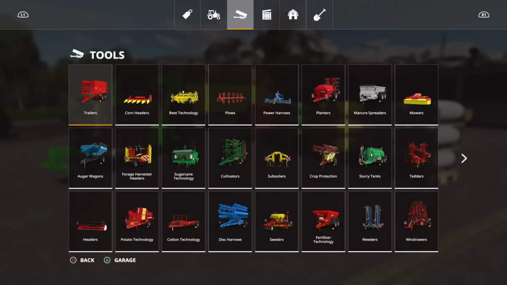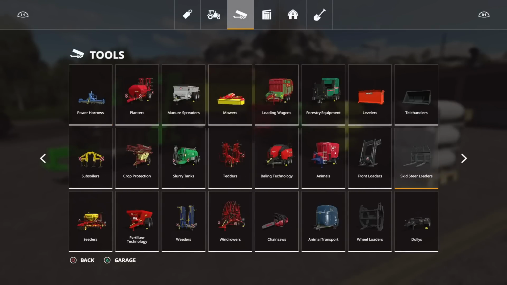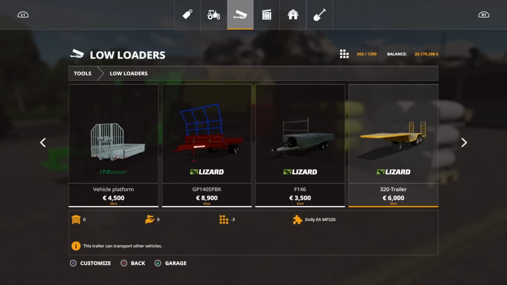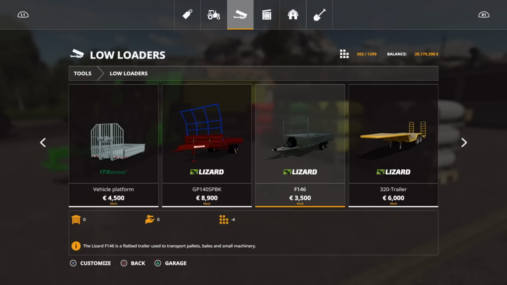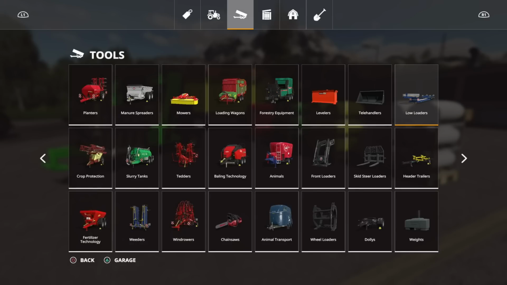I'm not sure if I've got that in my Modhub. I don't know if I've got it installed. It might be under low loaders if I have. Yeah, there you go, the Lizard 146. So I haven't updated it yet. I thought it was weird. That has now been updated. It's the i4 Williams F146. So there you go. I thought it was a bit odd, but that's been updated as well.